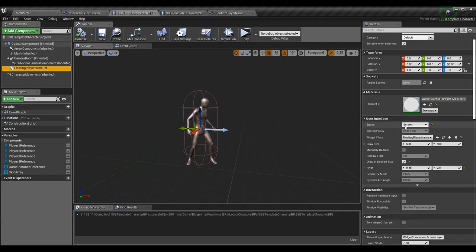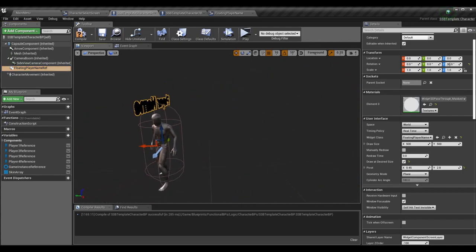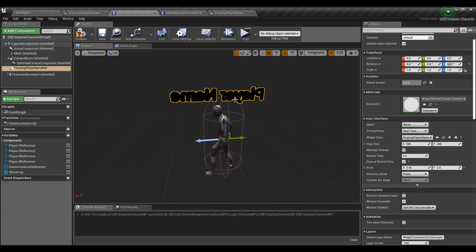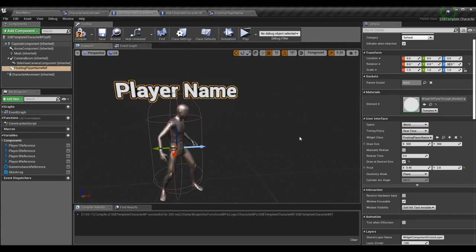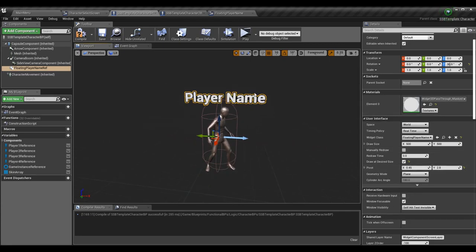You can do world or screen. However, if you do world, it's going to show up here, which is good. And then when you realize, you can come to the back side and it will not be flipped. Now, we can simply switch the rotation around when our character is facing the other way. And you can see that that would work. So I'm not going to sit here and say that we shouldn't do world. However, if you're okay with not being able to see it during this setup here, then you can go ahead and make it screen. And all this stuff will actually work for you right off the bat.